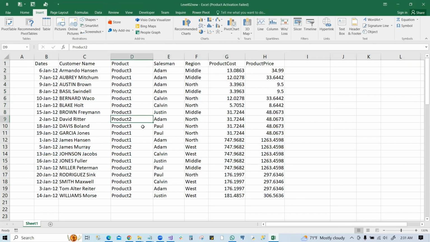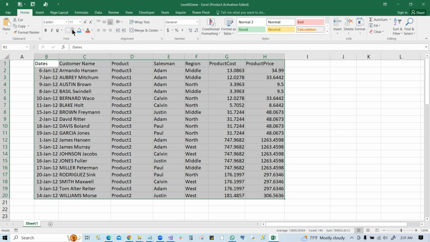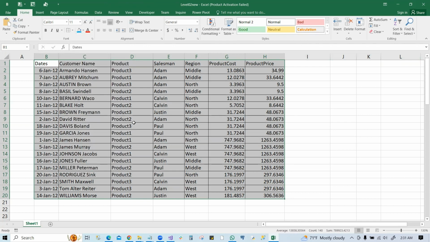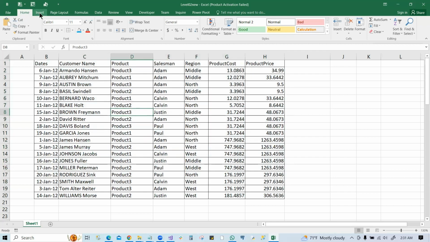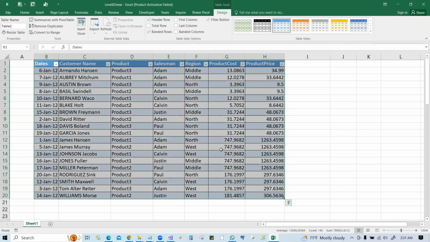See, I get out of the table, I highlight everything, and then I can give a nice border over here, all border. Okay. And then also I can create a table, it's no problem. Okay, table. See, it's a table, you can do that. Control Z will bring it back if you want it to go back.